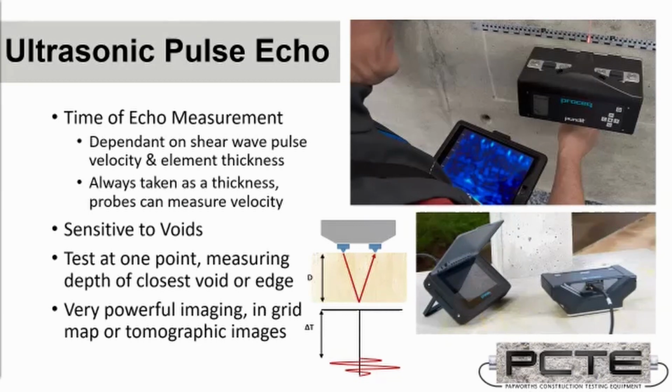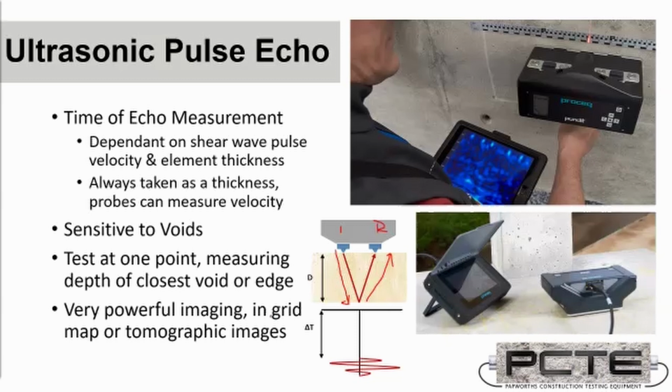The next most commonly used technique, and one closely linked to ultrasonic pulse velocity, is ultrasonic pulse echo measurements. We're still recording transmission times, but now we're recording the transmission time as the signal goes from the surface down to the bottom of the material and is reflected back to a receiving transducer. So again, we have a sender and a receiver, and we're recording time of transmission down and back. Typically, this is a shear wave technique to take advantage of the polarization effect I showed in the diagrams earlier.